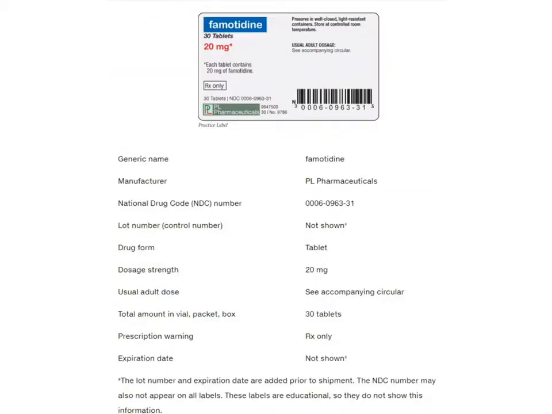Looking at the next, you guys will see something very similar. So here's another example. It is a generic. There's no R, to indicate that it's registered, or no TM to say that it's a trademark. So this is the generic name for this medication. The manufacturer, also PL Pharmaceuticals on this one. The national drug code number, you can see on this one right here. It does say NDC and then 0006-09-0963-31. So easy to find, as again, national drug code number will always say NDC in front of it, so it's really easy to spot.